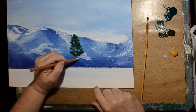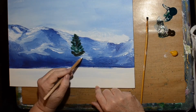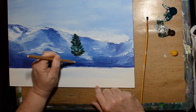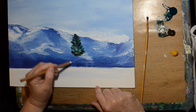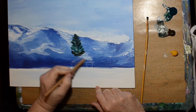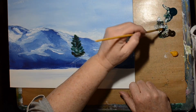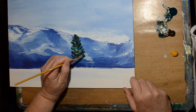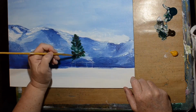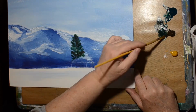So I stopped here because in my picture there's kind of a pavilion, and I want to make sure that's in the picture. Kind of gives that impression of emptiness. So I just wanted to put that in. I just did it with the chalk pencil before I put the rest of the tree in, so that I leave that space for the pavilion.